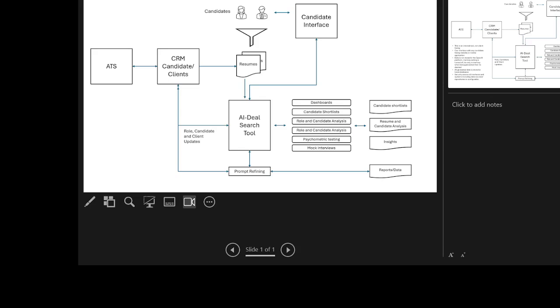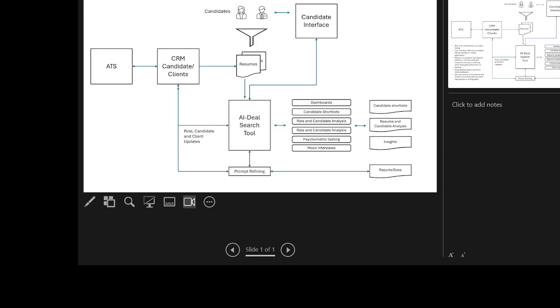We may completely miss things because of the haste at which we need to act, or maybe the limited amount of candidates that we've seen, or maybe it's too many. But to get across a couple of hundred candidates in this kind of time takes less than 30 minutes. So ultimately, these all produce reports and data which can go back into the system. They can go back into any particular productivity tool like Microsoft Office or your CRM or the ATS, and ultimately give feedback back to the clients and the candidates.